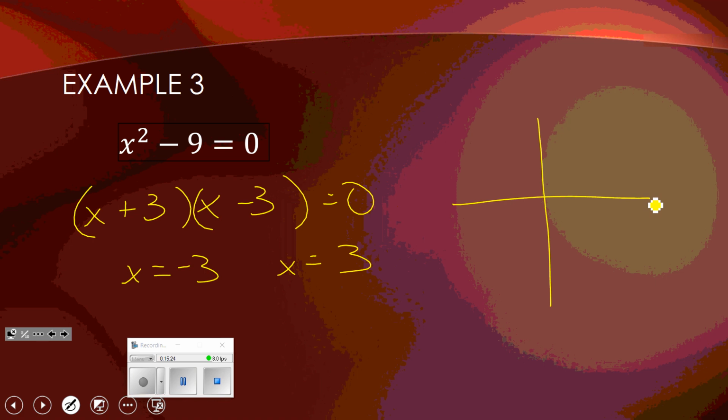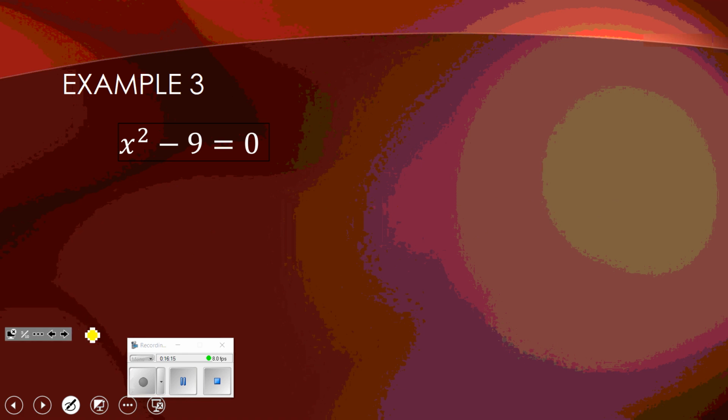Now, here's the thing. What if you're not good at factoring, which you should be good by now, but what if you're not good at it, and it's crossing at positive 3, and it's crossing at negative 3? How can you use your calculator to help you get to the factors? Well, they're just opposite. If it's crossing at positive 3, what's the factor? X minus 3. If it's crossing at negative 3, what's the factor? If you're stuck on what factors to use, use your calculator and make the connection to help you get your factors. Okay? That they are the opposite. On your SOL, it's not always working from the problem to the answer. In Algebra 2, they will do this.